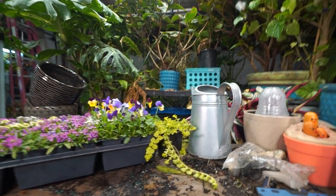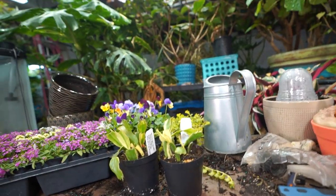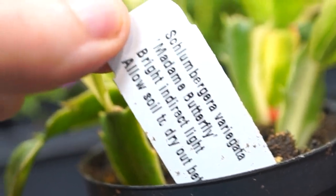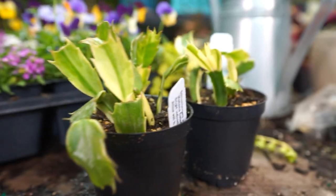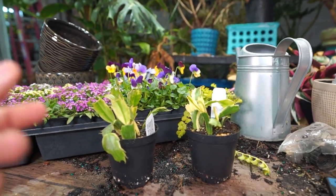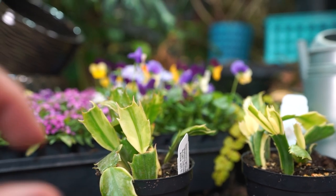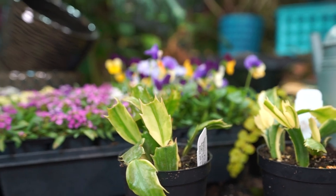I actually got more but I'm not going to show you everything — have to leave some things as a surprise element for other videos. Here they are — look at them, aren't they beautiful? The Madame Butterfly schlumbergera variegata — variegated schlumbergeras! See it? They're just Thanksgiving cactus but they have variegated pads on them. Christmas cactus, Thanksgiving cactus, Easter cactus — I think they look really cool just with the foliage, the flowers are just a bonus. Look at that shape — kind of reminds me of those spiky cactus ball things from Mario Brothers.